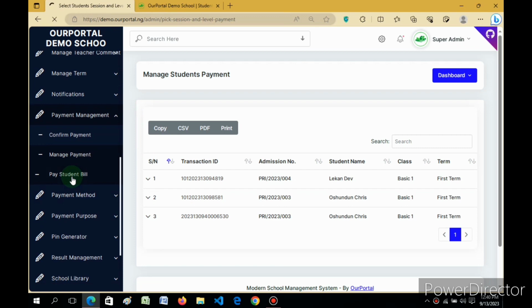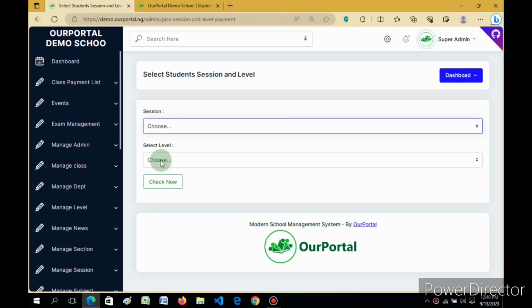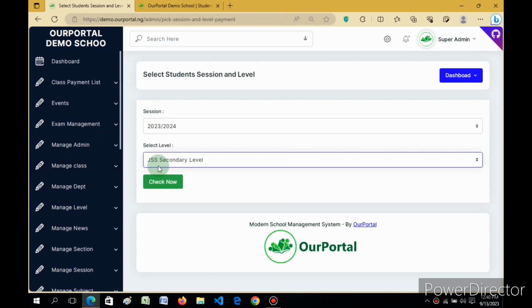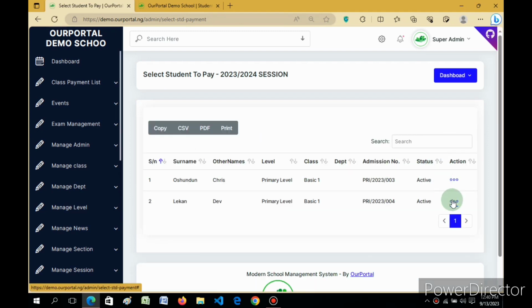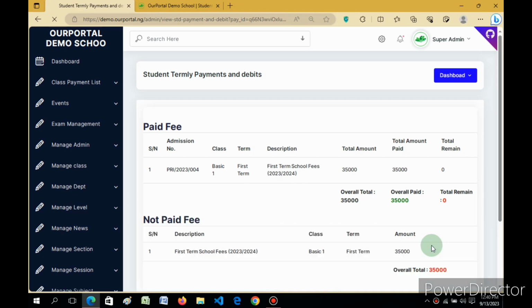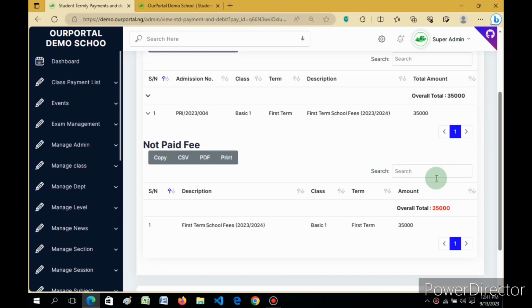I go to payments, pay student bill. Select primary. I'll click on OK. Check now. So our focus now is on the student. Let's check if it's having a, can you see, 35,000 overall.